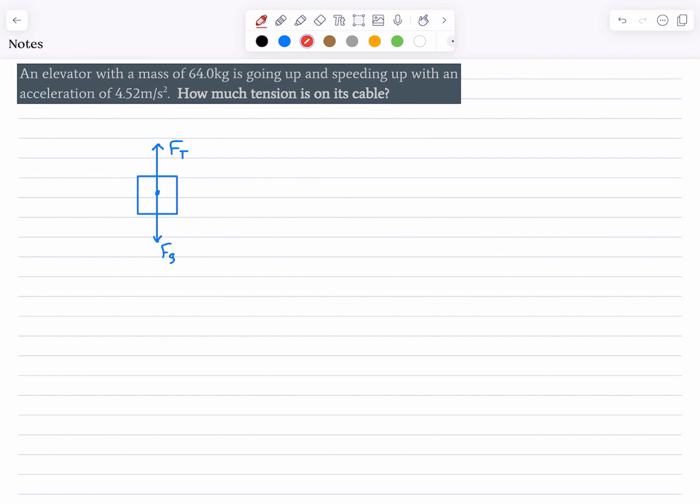So in this case, acceleration is equal to 4.52 meters per second squared, in the upward direction. Now, this isn't always going to be the case. Sometimes acceleration will be downwards, and that means that down will be positive. And that's okay. If you're setting up the reference frame, you can make negative and positive any direction you want. It doesn't always have to be down as negative.